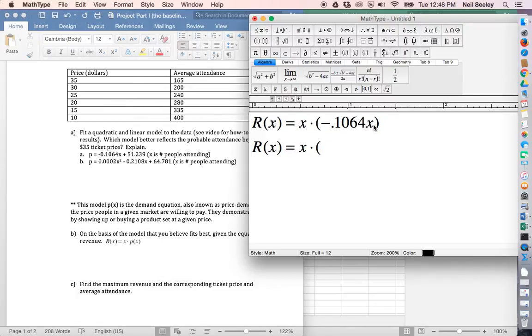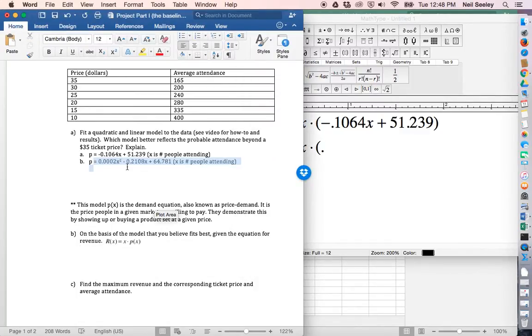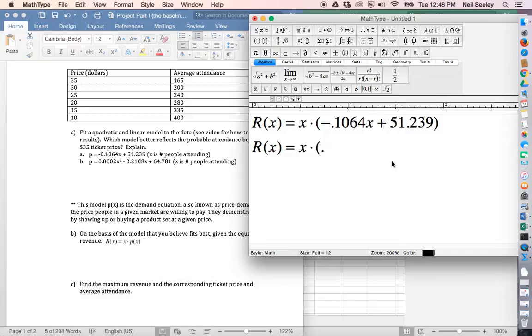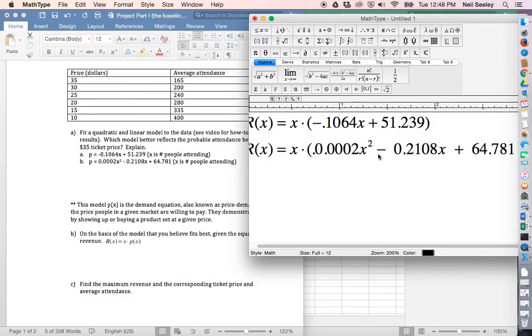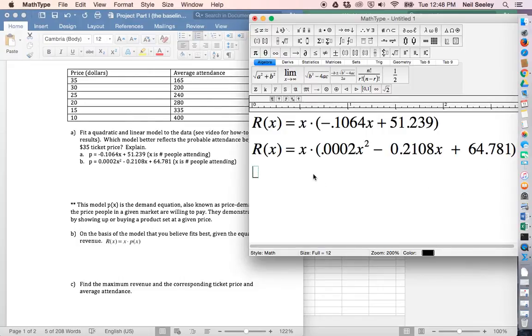I didn't finish my linear data. I was talking and didn't write in the plus 51, did I? 51.239. All right, there we go. That's the whole thing. And then the quadratic, I'll just write this in here real quick. Hey, I don't need to do this. Can I just copy and paste it? Probably. So I'm going to go grab that. Sometimes it doesn't like me pasting into this math type thing, so bear with me. If it doesn't print well, it might balk. Did pretty well. So there it is. There's my 0.002. Did a decent job this time. It's funny, sometimes it's agreeable, sometimes it's not. And we'll close it off. Bingo. So those are my two models for this, the quadratic price and the linear price.